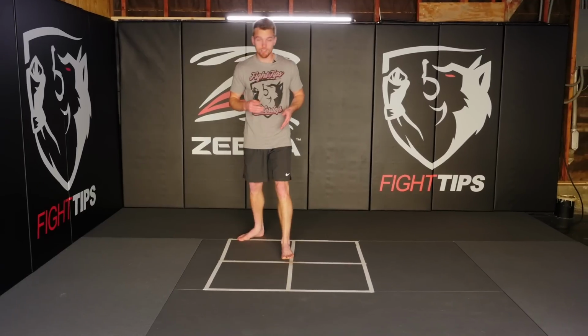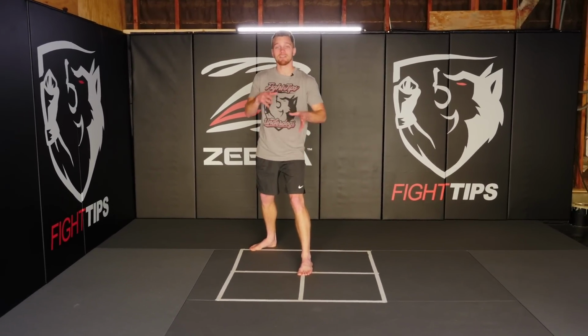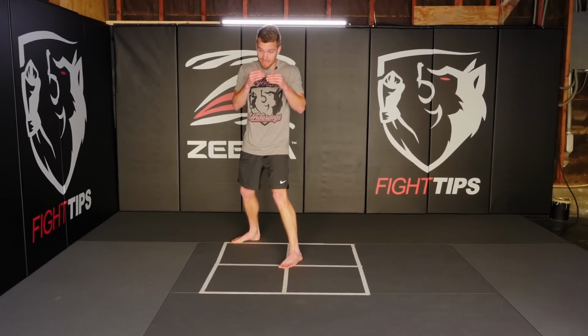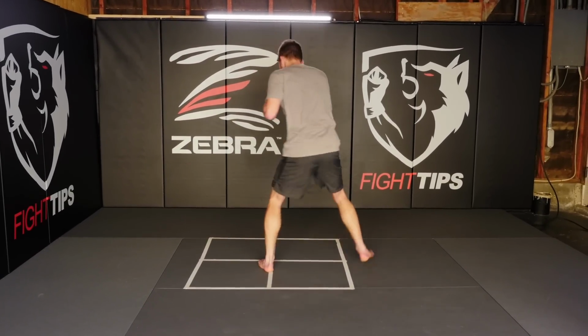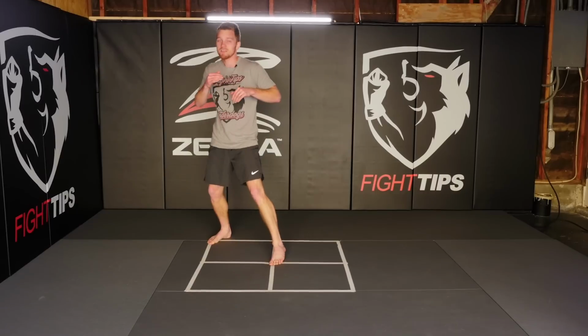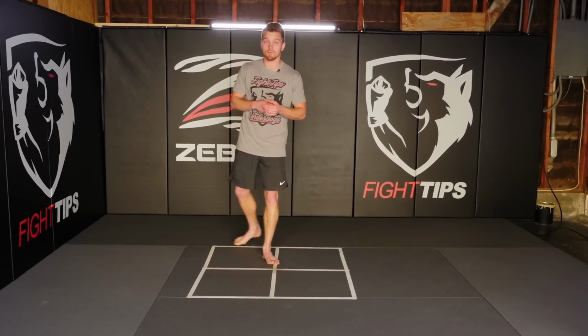The first drill that we're gonna do is a pivot drill. I put my foot dead center of the X, and we're just gonna pivot 90 degrees. As soon as our rear foot hits the ground, I want you to throw three punches, okay? So I pivot 90 degrees on my, let's say, a hook, and then I throw one, two, three punches. Pivot again, one, two, three punches. I can go back in the other direction as well, to here, pop, pop, pop, and again, pop, pop, pop. There's a great one that you can do: just set a timer for about 2 minutes, three punches every time your rear foot hits the ground.